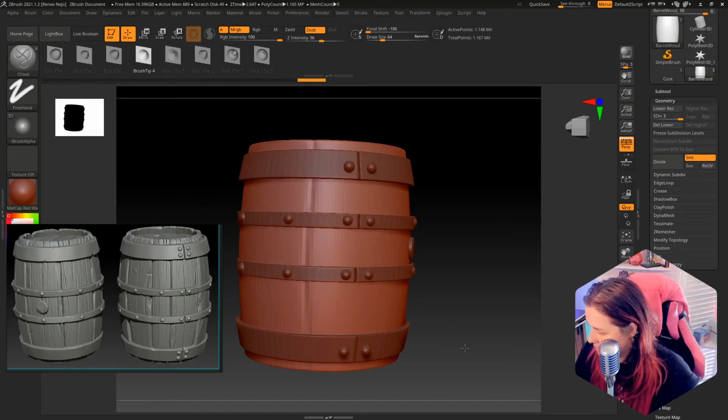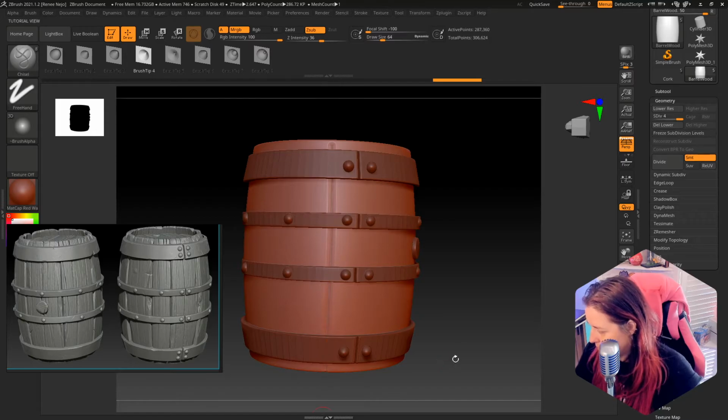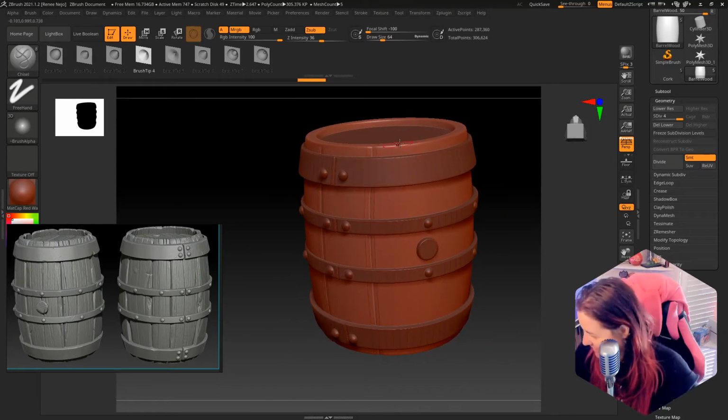Right, come in here. Looks like there's a little one there. I don't want to line it up perfectly there. It's my sound effects again. Looks like there's one down the middle. Cork.